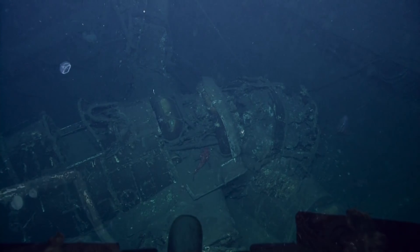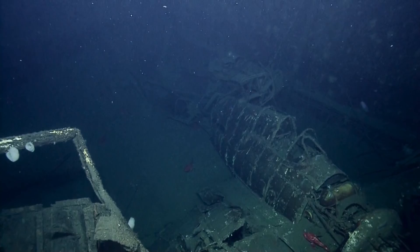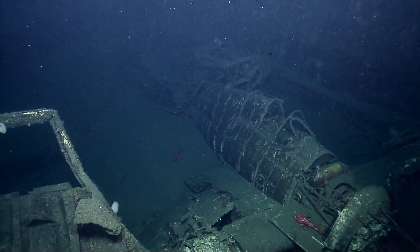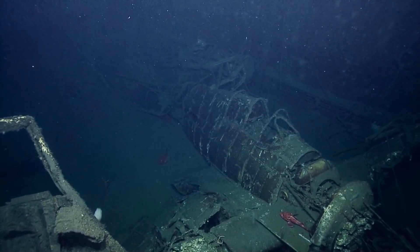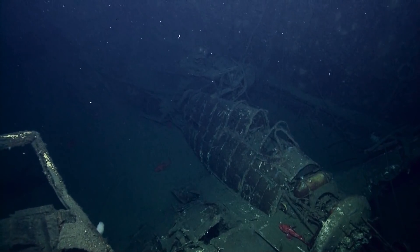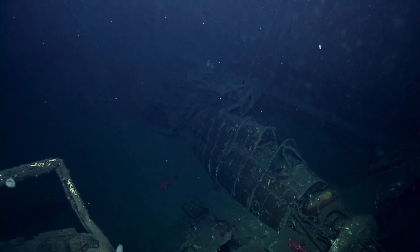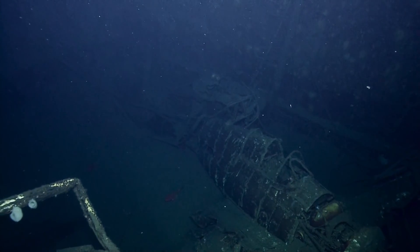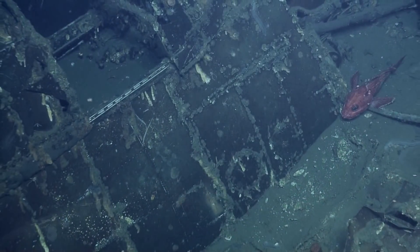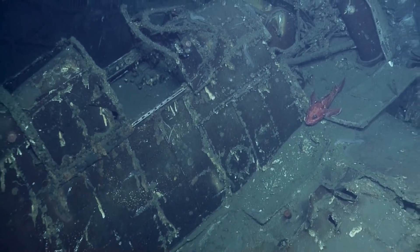We knew that in the case of Saratoga — one of those we've dived as well as others — aircraft are still there because they sank with Saratoga. What we weren't sure of was the survival of aircraft on Independence. After Frank made his observation on the sonar, we went back and in the archives, the Bureau of Aeronautics group from Operation Crossroads wrote a detailed report. Everything was inventoried, and they noted that two aircraft had been emplaced on board. The only things that many of these aircraft were missing when they went out to Crossroads were their clocks, according to the records.